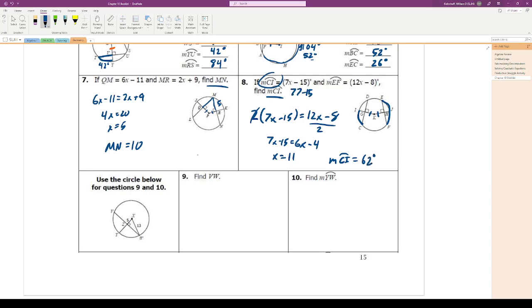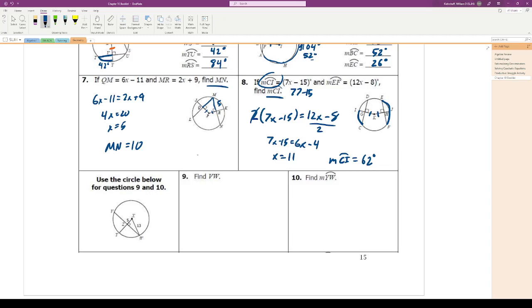All right, and then this one has kind of a different looking picture from the others we've seen, so I want to take a look at this as well. There's lots of ways we can take these properties and extend them beyond just what we've done here. Remember that we can use this stuff in conjunction with triangles, kites, and all the other stuff we know about. Probably not parallel lines unless the chords are parallel, but that's probably not going to be an issue.